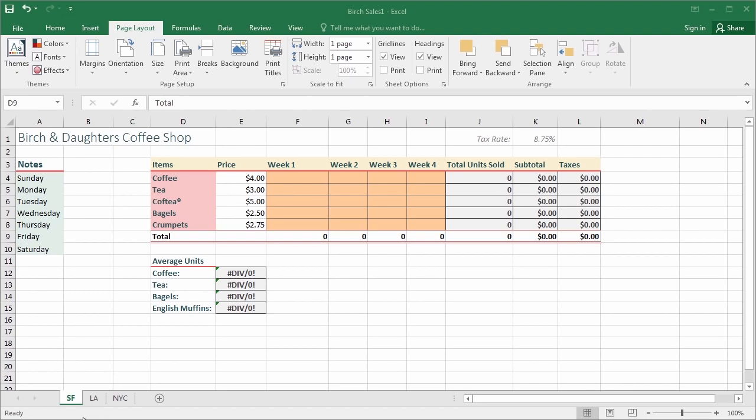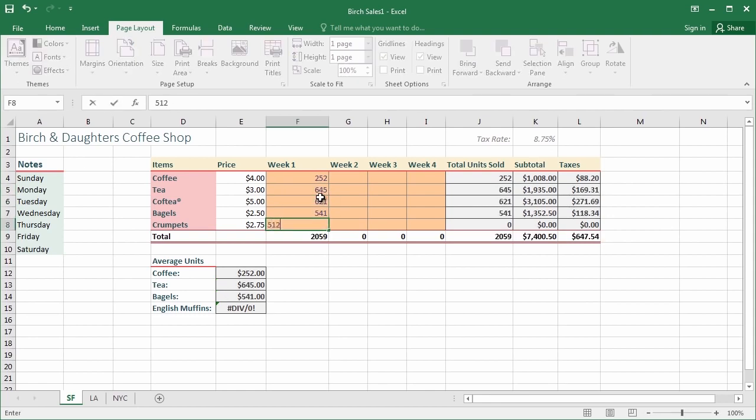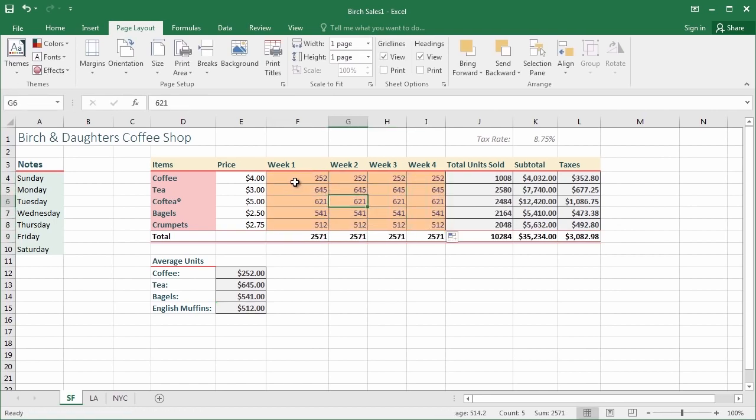We're doing really well. We've got 3 locations, we've got a template that allows us to inject our sales data and calculate total units sold, our subtotal, our average, and so on. Great. Now that we've got a template and a worksheet that allow us to input the data, let's talk about reading the data a little bit more. Now for this, I'm going to go ahead and just jazz up some sales data here. All right. So let's say I'd like to analyze week over week how we're doing in any one particular item.